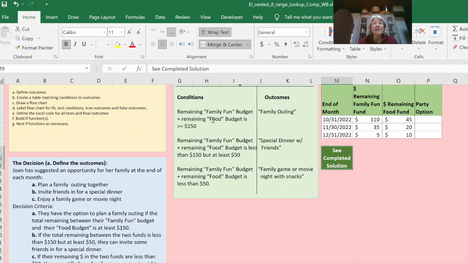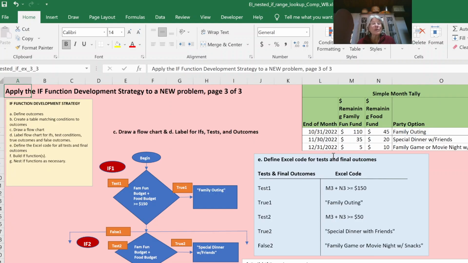And then the tests would be that the sum of those 2 budgets was greater than or equal to 150 for the first outcome, less than 150 but at least 50 for the second outcome, and less than 50 for the third outcome. Now, we can click on this button and jump to the completed solution.